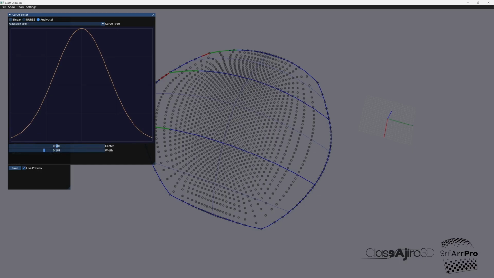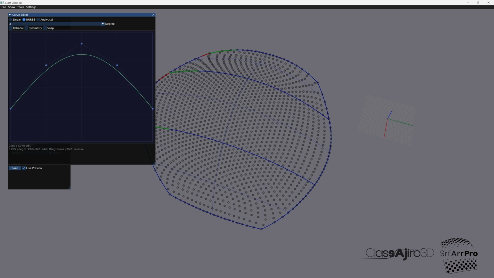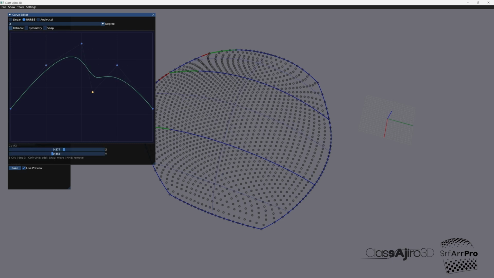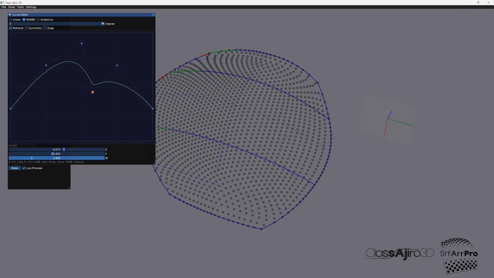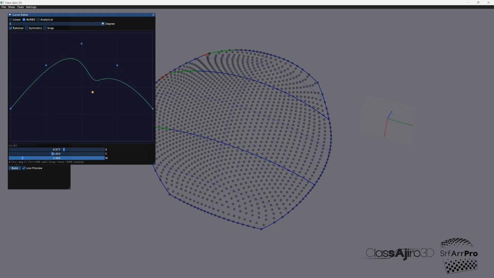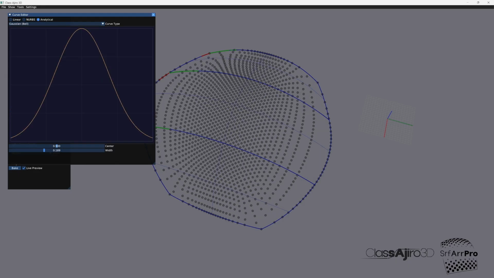Or you can use your own NURBS curve. You can also add point. And you can also do it to rational, so create weight to get all the effects you want. But let's keep it analytical for now.